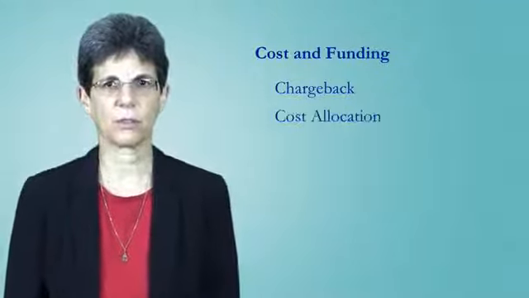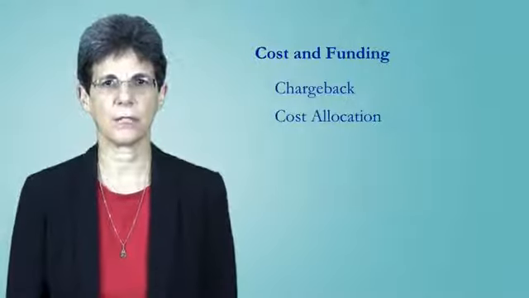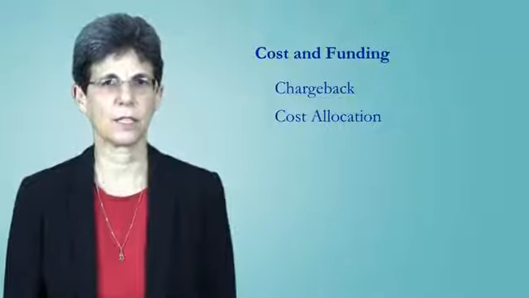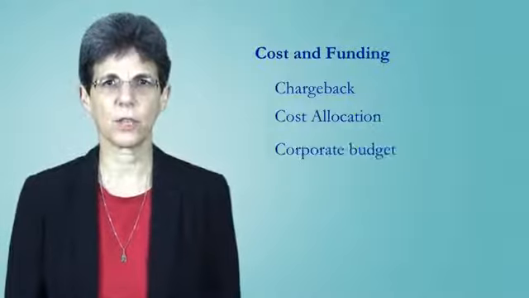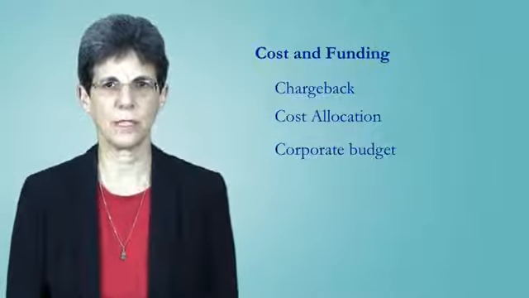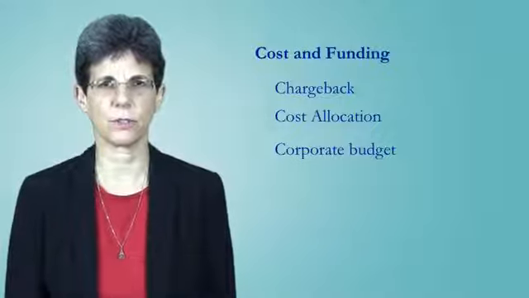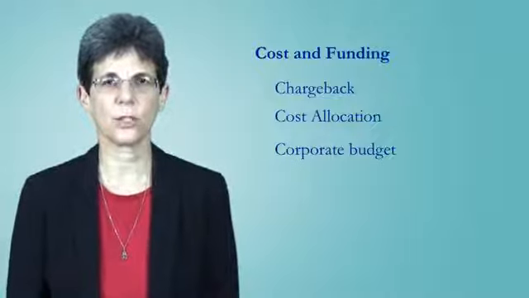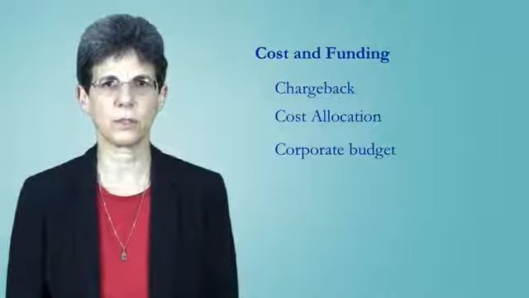In the allocation methods, IT costs are lumped together and divided among business units based on a single unit of measure, such as the number of people, the number of logins, etc. Corporate budgets take all the IT costs into a single budget item, usually at a managerial level, distinct from any specific user or department. Each method has its own pros and cons and should be used in a way that best fits the organization.